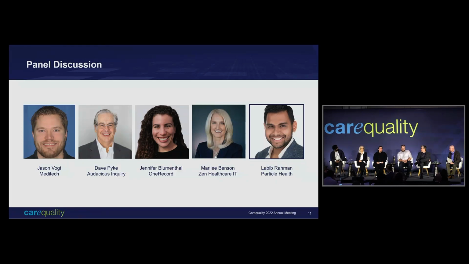I probably for the past 2.5 years, 3 years, have consistently spent from like 8 a.m. till almost 11 a.m. just working on registering. For context, One Record enables consumers to access, aggregate, and share their healthcare data with the people and organizations that they trust. Our first implementation back in 2018 was to Carequality, and we were really excited, and then no one responded to patient access, but we'll talk about that later.